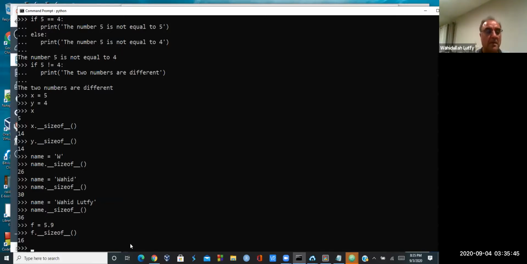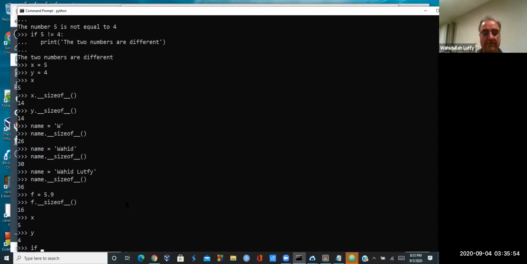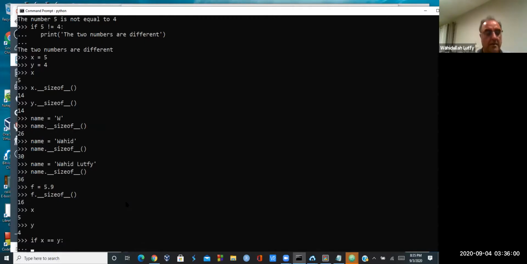So what we were talking about here is the comparison. So if I say x is equal 5, y is equal 4, then I could say if x is equal y, then let's say print, let's say print x, if it is there, okay?